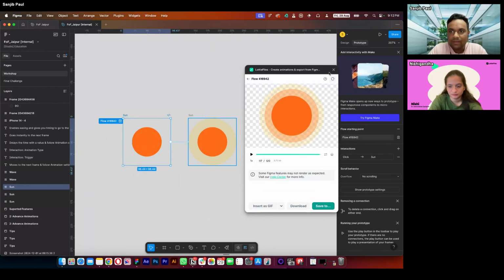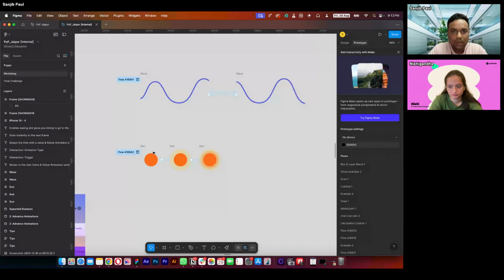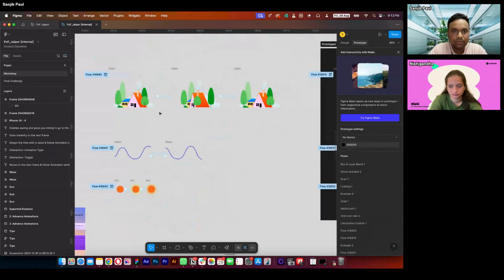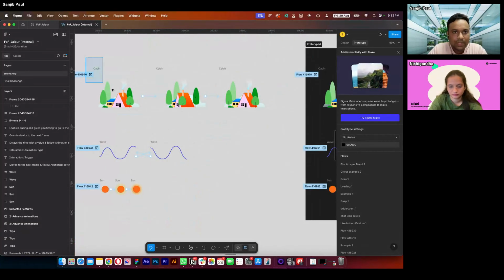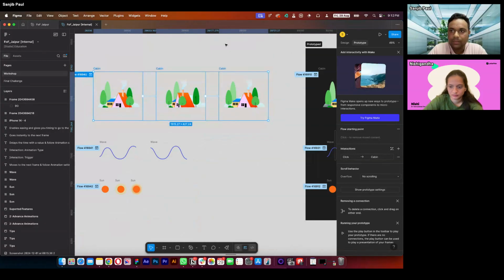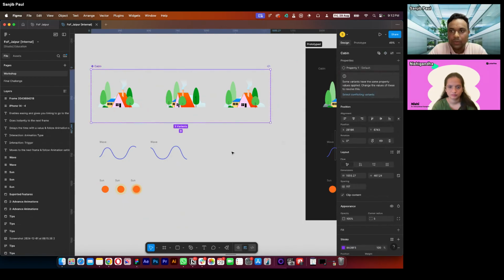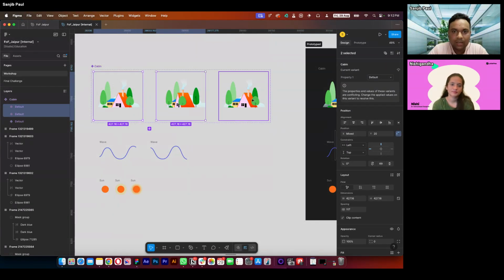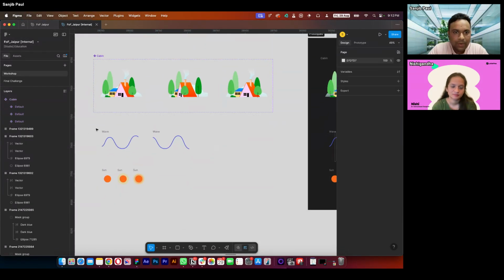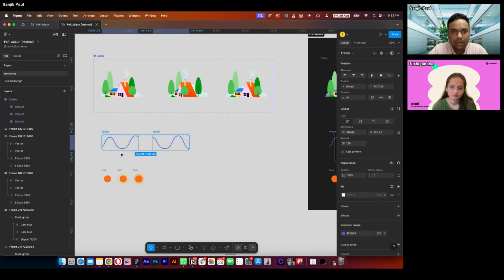After doing the prototypes for all these three animations, we will select all these frames together, go back to design mode, click on this button and create a component set. It will bring all these three frames inside one component, and all three are different variants.